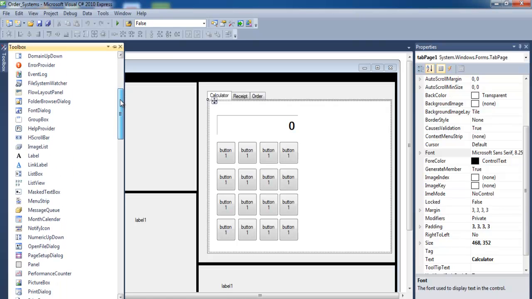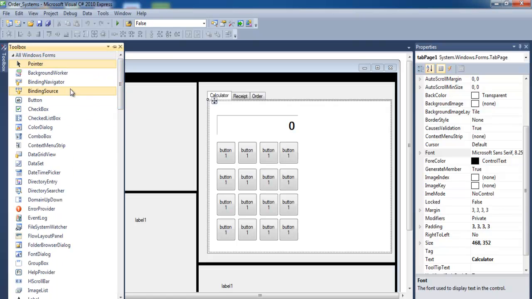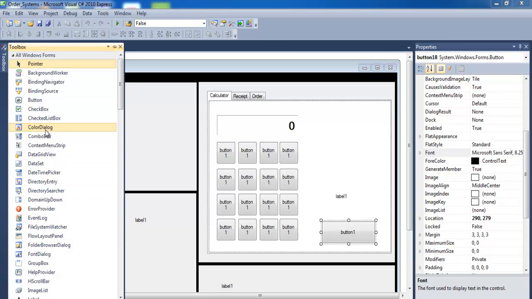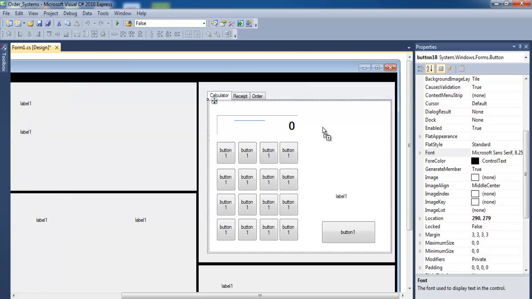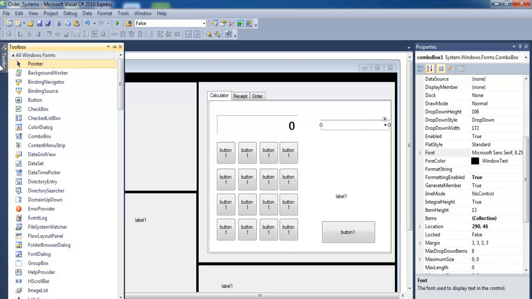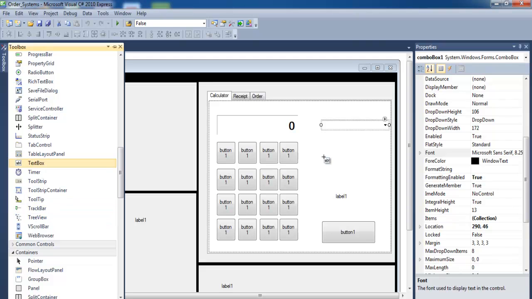We need a combo box and a text box. Okay, a combo box, a label, and a text box here. That's a label there. Might as well copy one of these because I'm going to need that as well. And a combo box. Place a combo box there. Then one text box there, right here. Text box here, there.